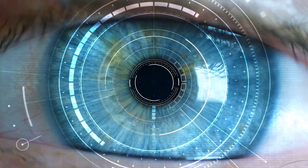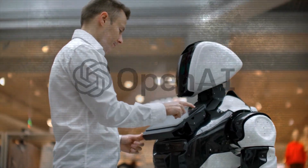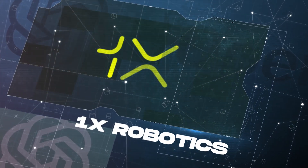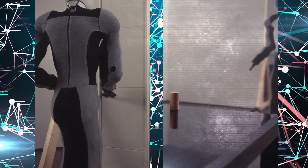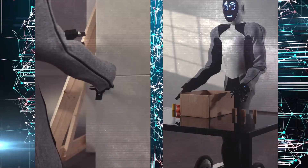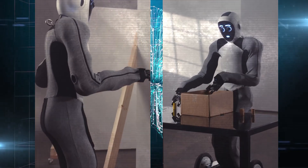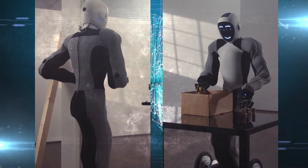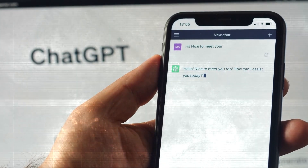And if Orca becomes available offline as well, it opens up fascinating opportunities. Imagine these small yet potent language models integrated into humanoid robots like the ones being developed by OpenAI in collaboration with 1X Robotics. Instead of relying on cloud-based servers for processing and generating responses, these robots could do it instantly with their onboard language models. This starting point would revolutionize the landscape, making large language models more accessible and practically standard. That would be incredible — having ChatGPT on your phone without needing an internet connection.